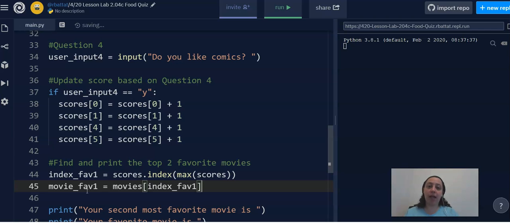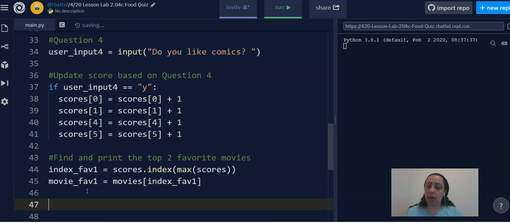If we do this again, it's going to give us the maximum value again. So we want to change scores at our maximum value to be something less than anything else we have. So we need to change scores at that index of our favorite, index fav 1, equal to -1, because -1 will be less than any other thing we have.